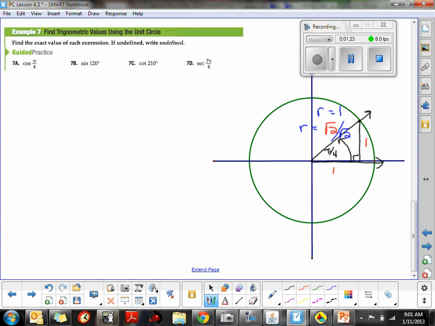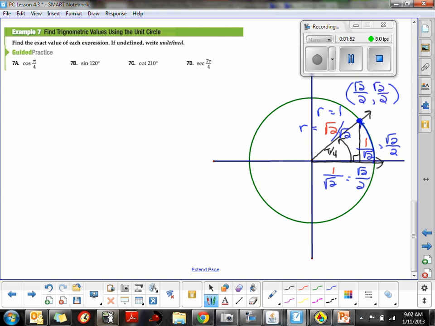If I divide one side by the square root of 2, I have to divide all sides by the square root of 2 to keep the triangle in the same proportion. So the opposite side is going to be, in simplified form, square root of 2 over 2. The adjacent side is going to be square root of 2 over 2. And the coordinates of our ordered pair, and that's the value and the beauty of our unit circle, is we can find any coordinates on the circle that we go around. The coordinates of this particular spot when we stop at pi over 4 is square root of 2 over 2, square root of 2 over 2.